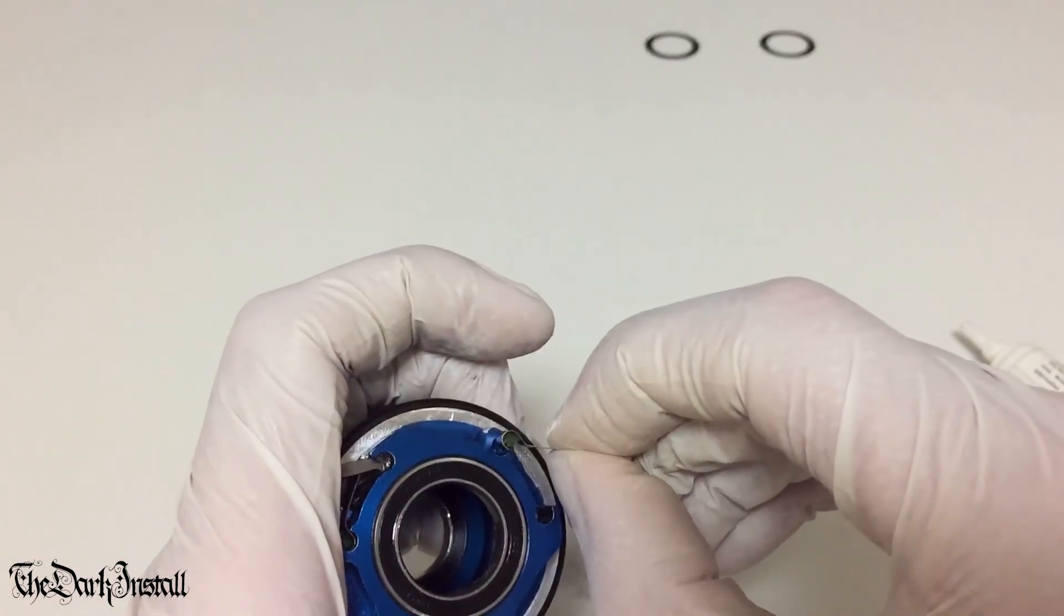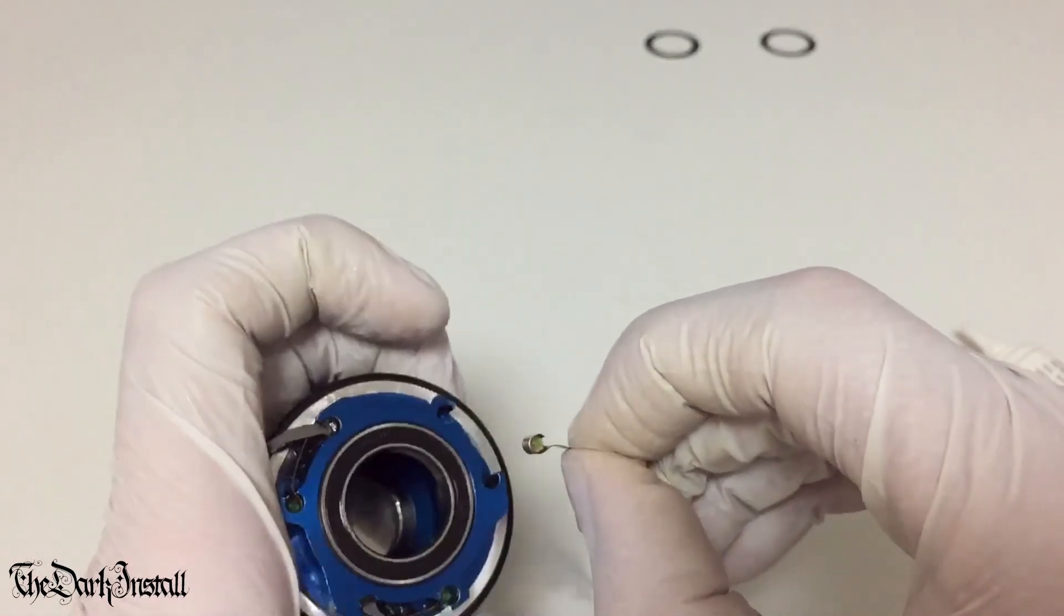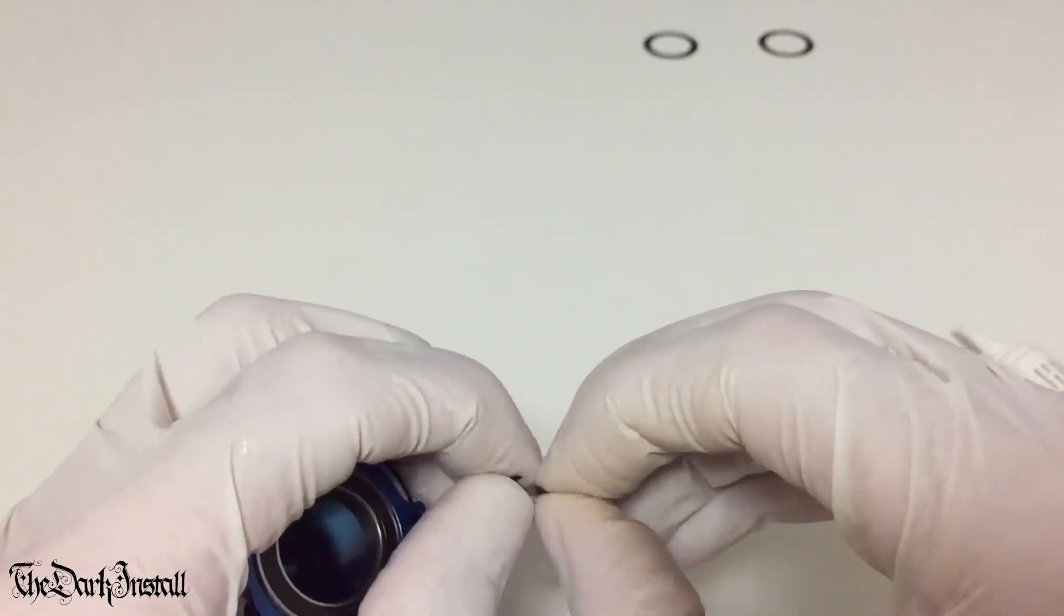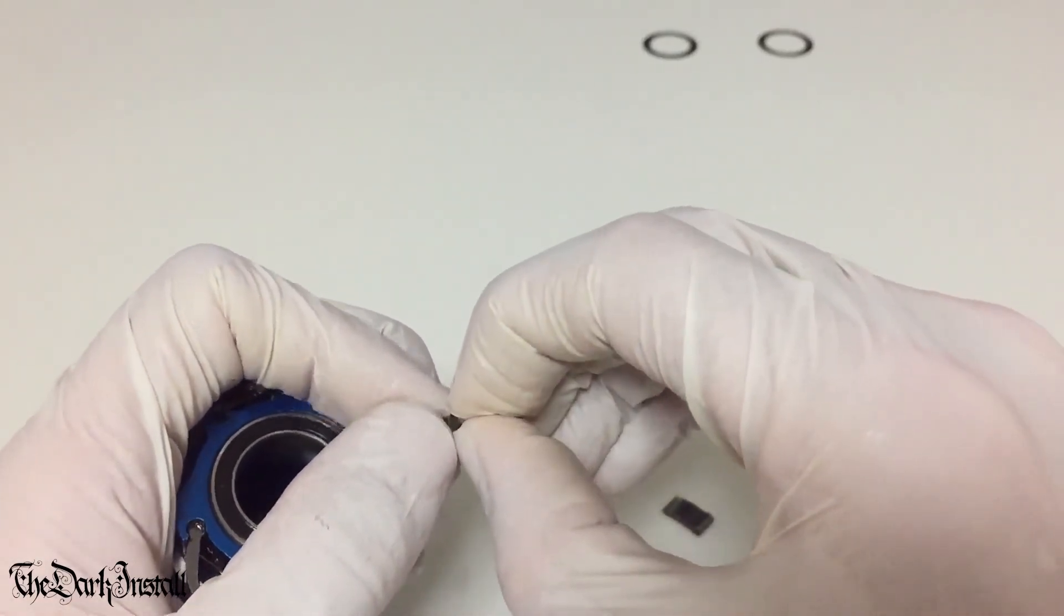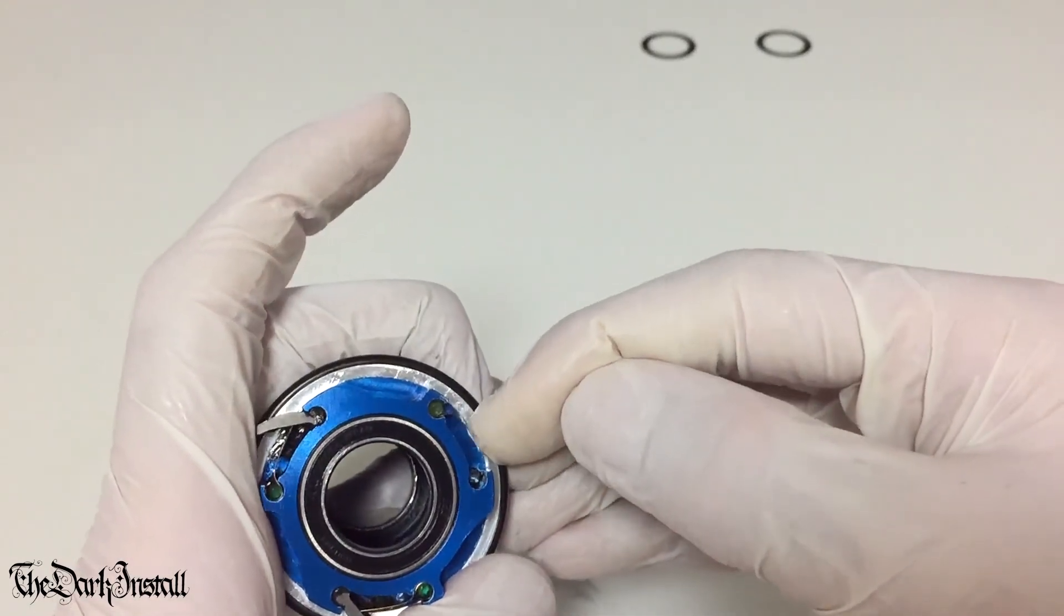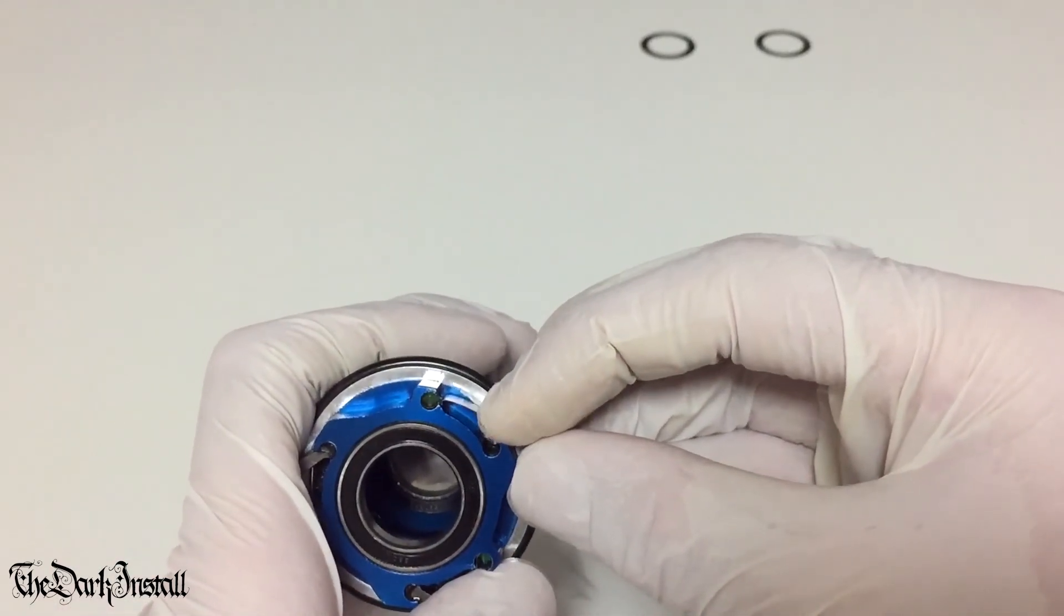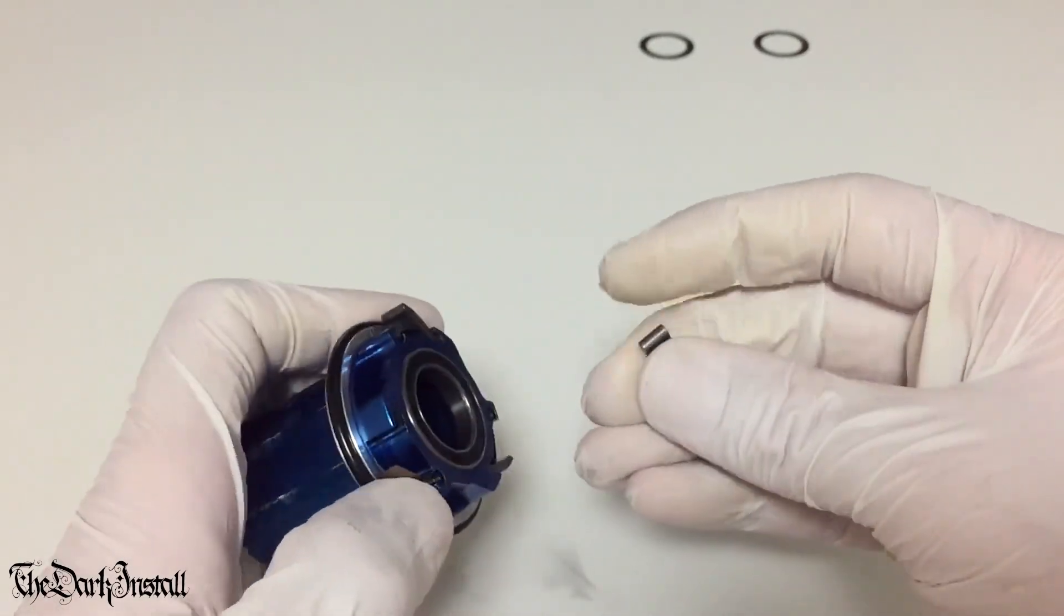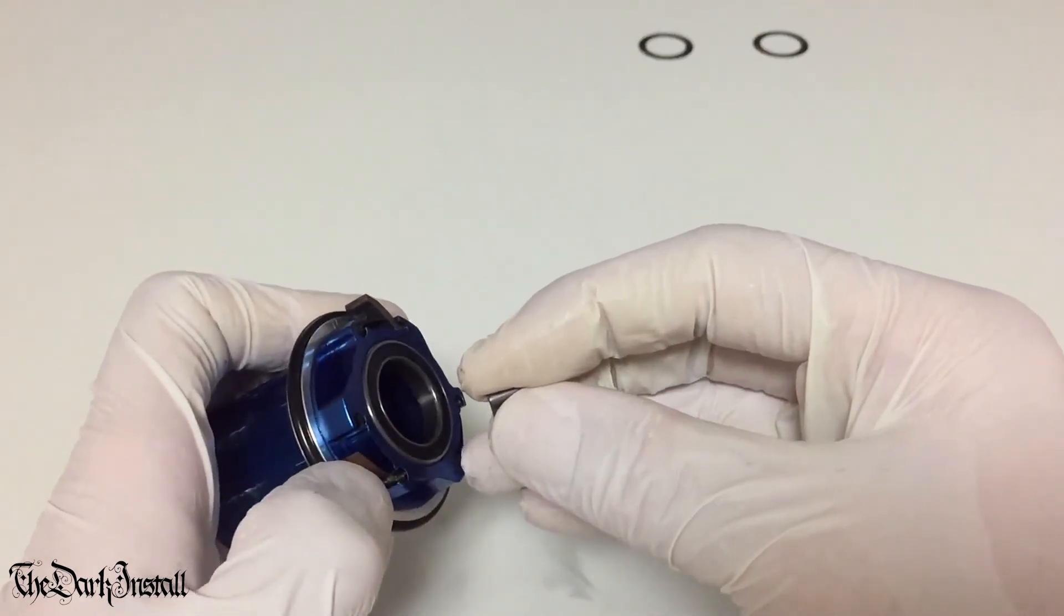Do it that way. I've got some grease in there already as you can see. Now the way you do it is you hold it and just squeeze, squeeze it together, push it in and then push it down until it's sort of in position. Getting the pawl in is an octopus job. I wish you had more than two hands.